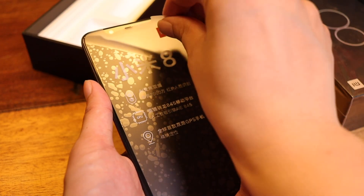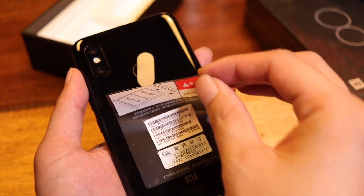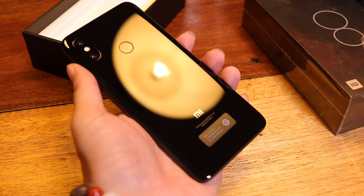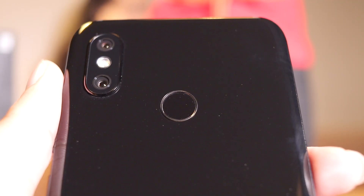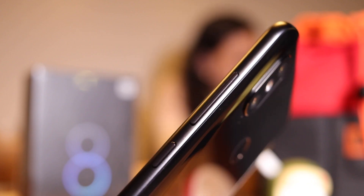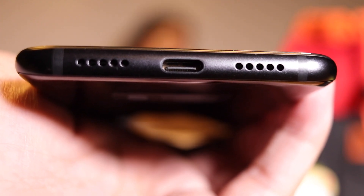Now it's time to peel off the plastic. We also have some at the back — let me remove that as well. Here's the back in all its glory. The back is made out of glass, but it doesn't seem to support wireless charging. We have the vertical dual cameras and at the center the fingerprint scanner. At the bottom we have the Mi logo. At the right side are the volume rockers with the power button right below. On the left side is the dual SIM tray which doesn't have an SD card slot — bummer. Microphone at the top, and at the bottom two speaker grills and the USB Type-C port.